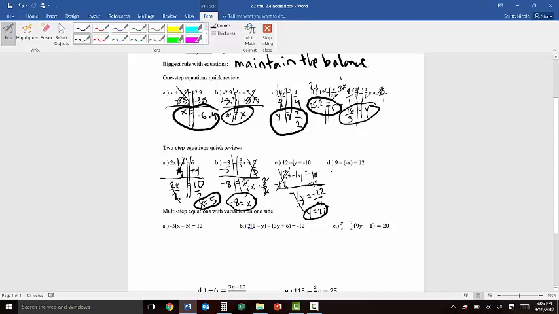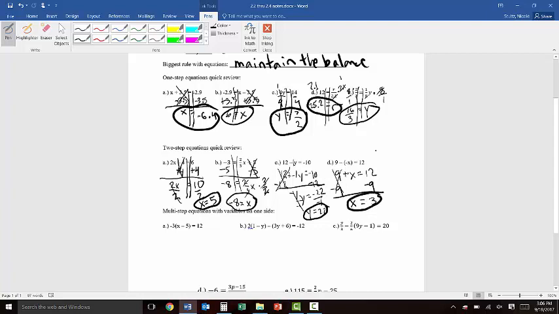And then letter D. Before we go and solve our equations, we always want to address when we see a negative and a parenthesis and a negative, because we really want to change that to an addition problem. That's what that means. So this is a lot friendlier to look at. It looks like we have a positive 9, so we're going to subtract it. And we get 0, and over here we get 3.